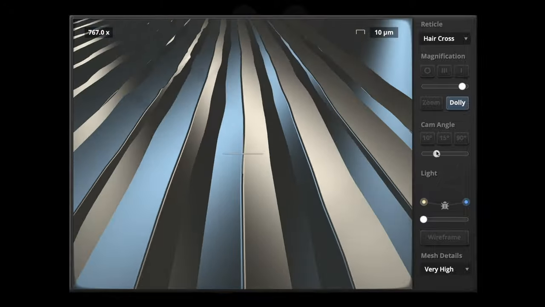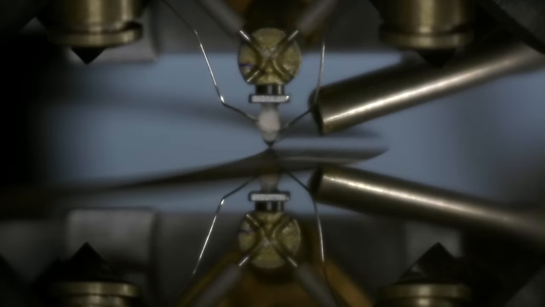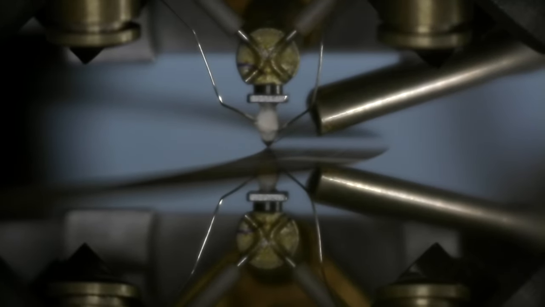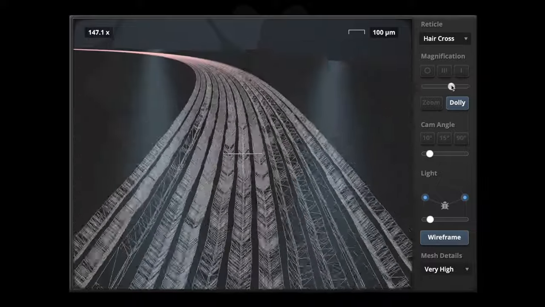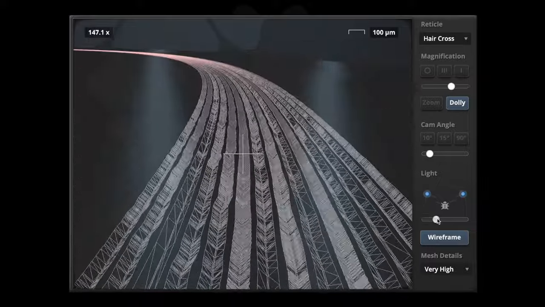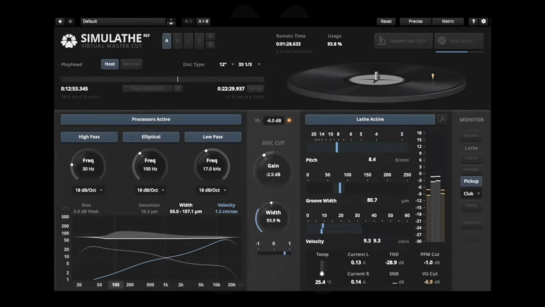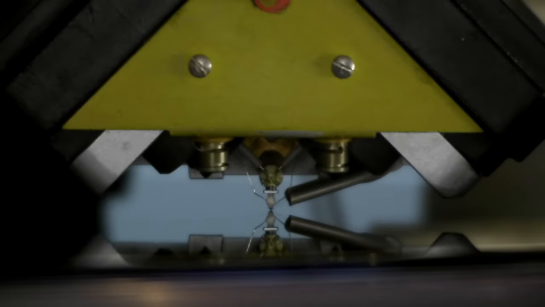This is not designed as a creative lo-fi effects suite, but rather as a realistic simulation of a disc cutting lathe. Designed to showcase the challenges of vinyl production, SimuLathe can help you avoid the most common pitfalls early in mastering. SimuLathe Reference is a set of reference tools designed to make precise virtual test cuts at no cost to help eliminate issues with your masters before sending them to the cutting room.